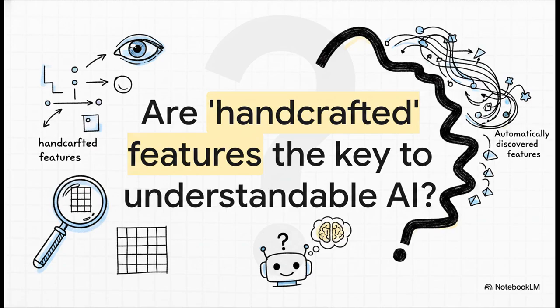And all this leads us to a really big question for today. In the age of deep learning, where these giant AI models can just figure out features on their own, are these classic methods we just talked about, are they obsolete? Or could these transparent, human-designed, handcrafted features, where we explicitly tell the computer what to look for, actually be the key to building an AI that we can understand, and more importantly, that we can trust? It's something to think about.